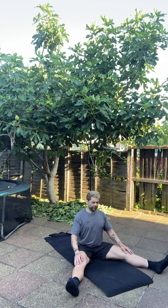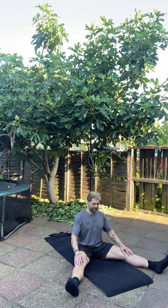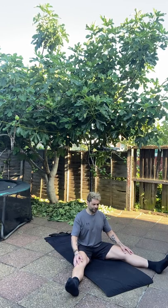And then we're going to hold it for 4. And then we're going to allow the breath to come out for 4 through the mouth. And then we're going to hold the breath for 4. And we're going to take that deep breath in now for 4. Try and get that belly to rise as opposed to the shoulders to rise. Hold the breath for 4. Be present with that breath and then allow that breath to escape for 4. And then hold the breath for 4.